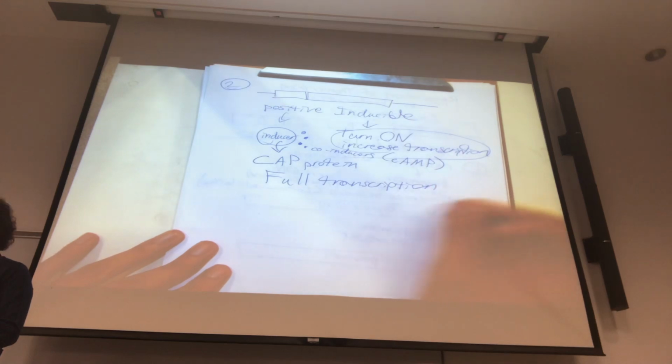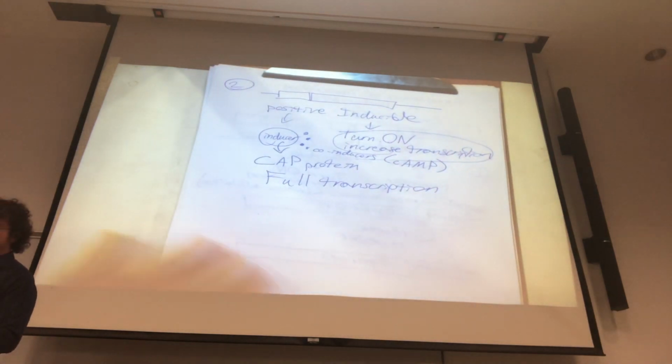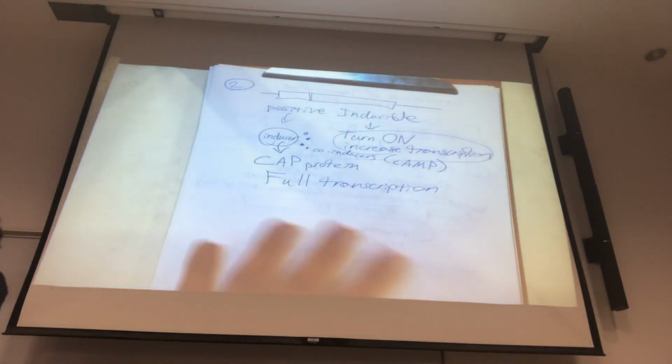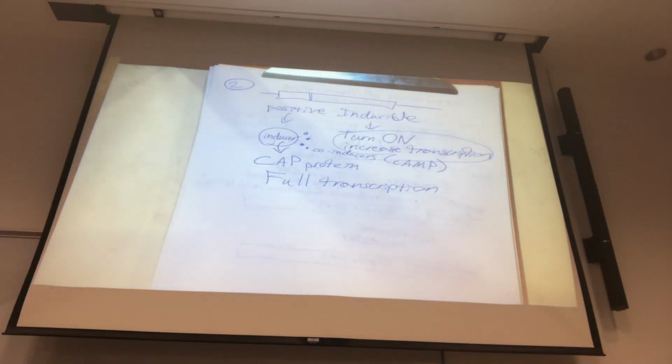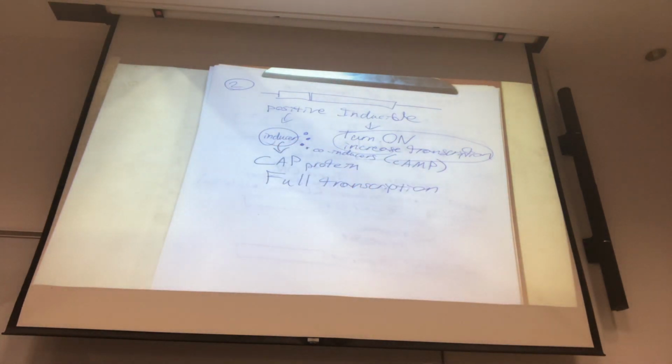So if there's no glucose and a lot of lactose, is it also full transcription? That's the next thing that we're going to go over, the different states that you have. But this is the general features first. It's very important that you tell me the general features first. The step 1 and step 2, yes? Do the co-inducers bind to the CAP protein before the CAP protein binds to the Lac Operon? Exactly. The CAP protein is unable to bind to the Lac Operon unless the co-inducers bind to the CAP protein first. Exactly. Other questions? Okay.